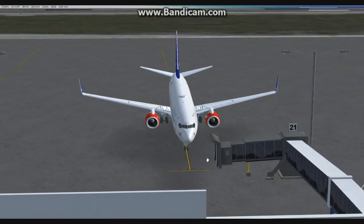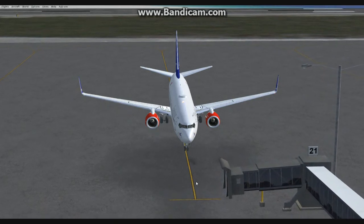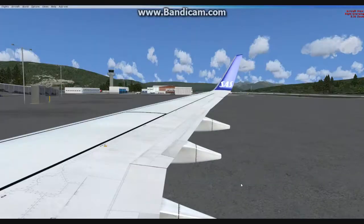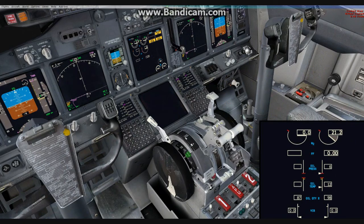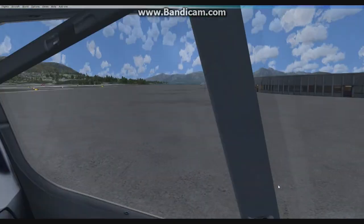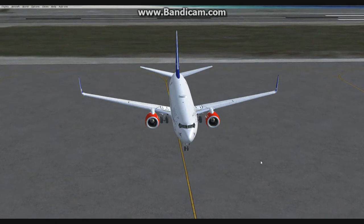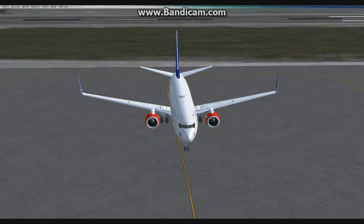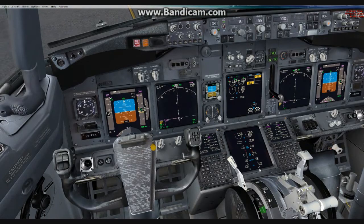Start engine number 2. Starting number 2. So you will see this engine will start to spin. If we look in the cockpit, we would like to wait to the end to get up to 25%. Like so. Due to I don't have a pushback crew, I will have to stop in a few seconds so I can make the turn. If I had a real pushback team, it would have put me out on the yellow line there, but not today. So the second engine is almost stabilized.